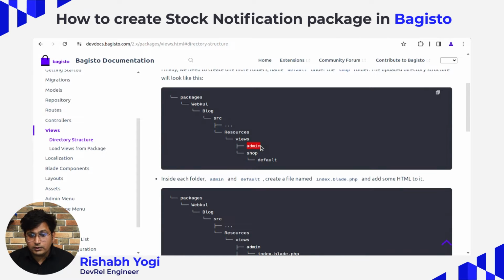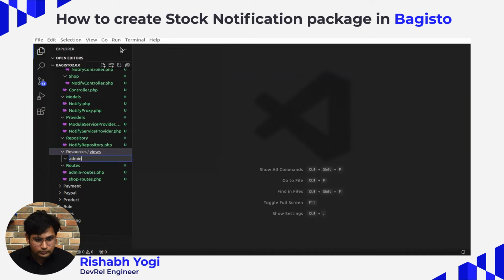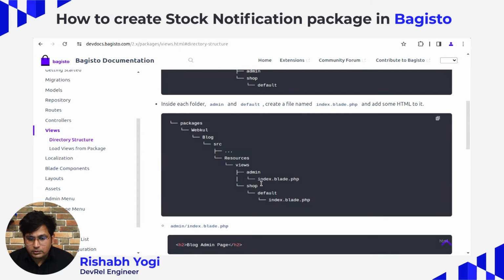And we need to create one more folder for the backend part, that is admin. We can use shop for the front end part, but it is not required right now for creating our extension. So I'm just creating an admin folder inside our views folder. Done.